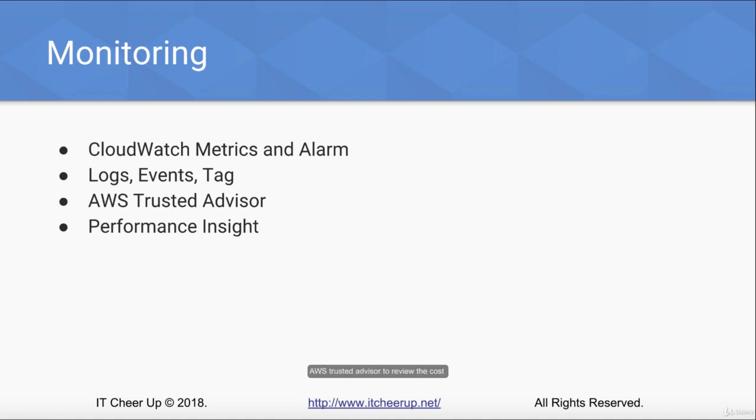We can use AWS Trusted Advisor to review the cost optimization, security, fault tolerance, and performance improvement checks. We can use Performance Insights to analyze and troubleshoot your database performance. If you are ready, let's move to the next lecture.